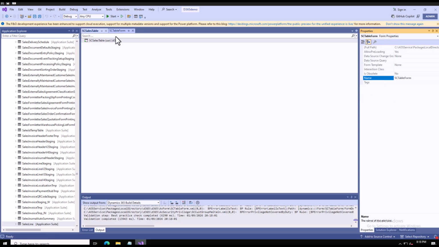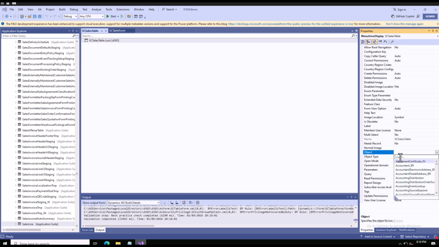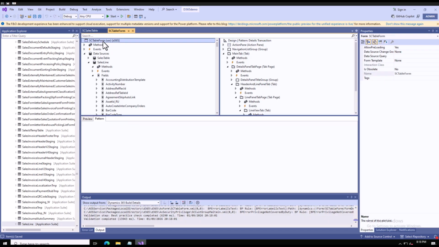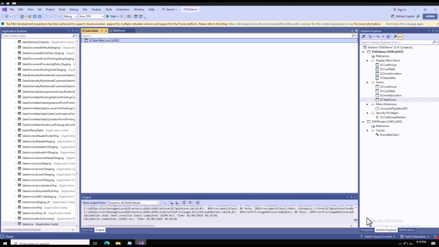Okay, now I will go to my display menu item. I will select my object. My object is SC sales SC. It's not populating. Let me save it. Okay, I keep the name as SC table form.